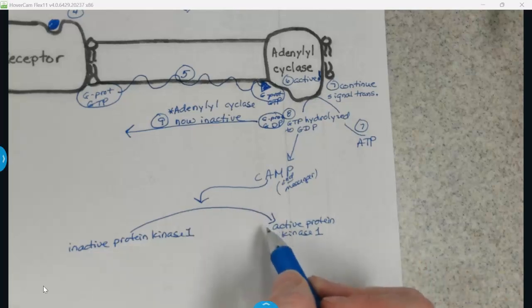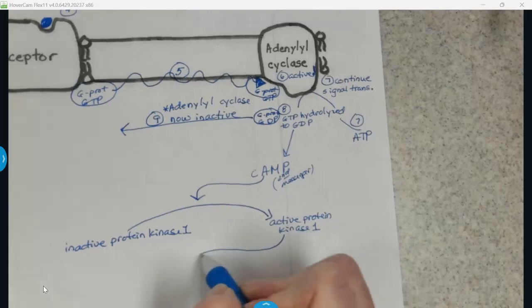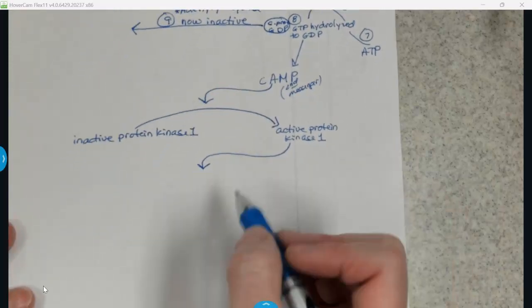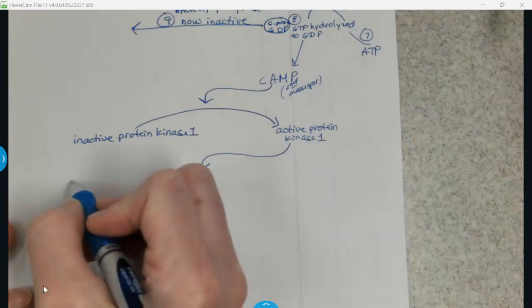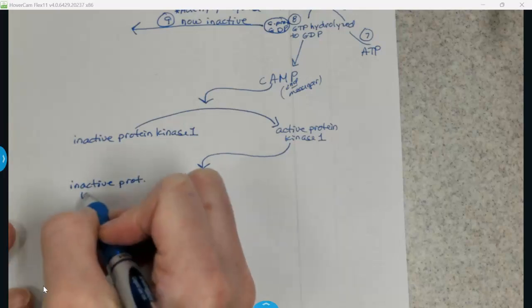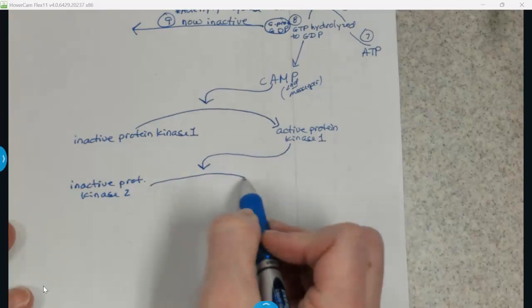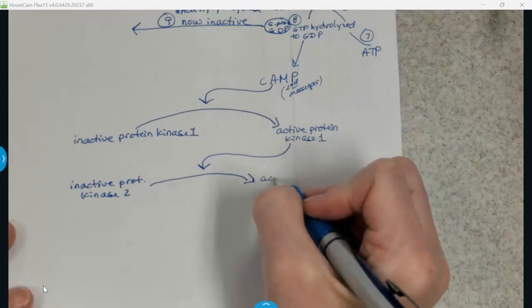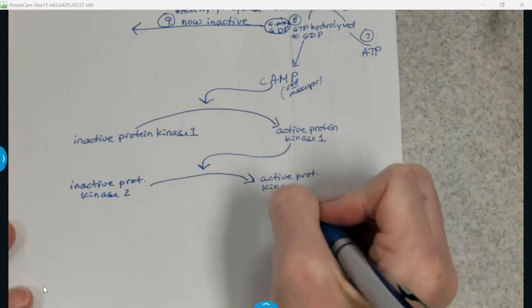So now you have an active protein kinase number 1. What is his job? Well, remember what kinases do, they phosphorylate molecules. So an active protein kinase number 1 is going to activate, well, we're going to start with our inactive protein kinase number 2, and he's going to activate him into an active protein kinase number 2.